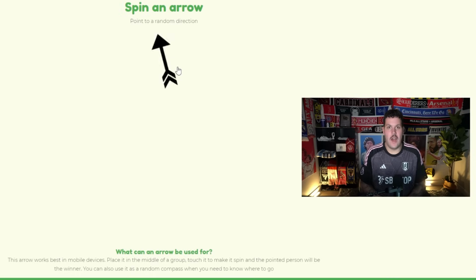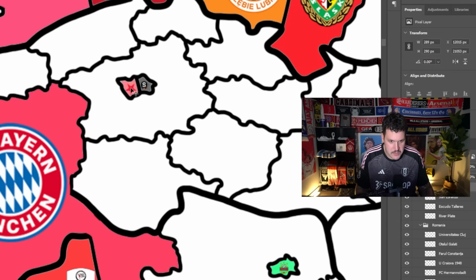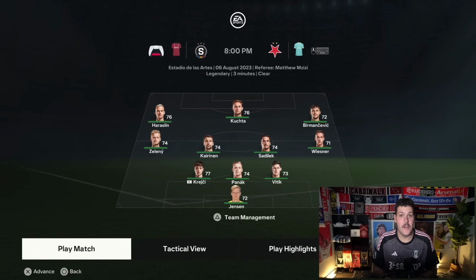Slavia Praha. Are we going to have a Prague derby on our hands? They're going to be going northeast, which means we will only just by the skin of our teeth. I got confused there and thought Sparta Praha was, and I was going to be like, no, it's an upgrade, but Slavia Praha will be facing. And after this, there will only be one Czech team left in the entire Imperialism series.